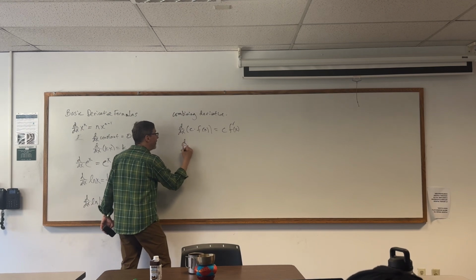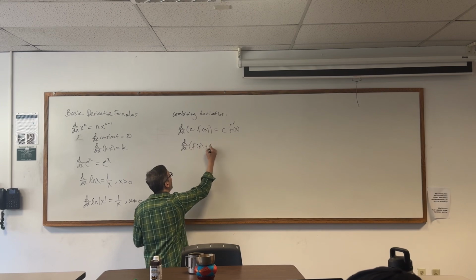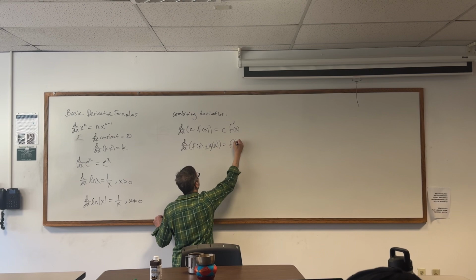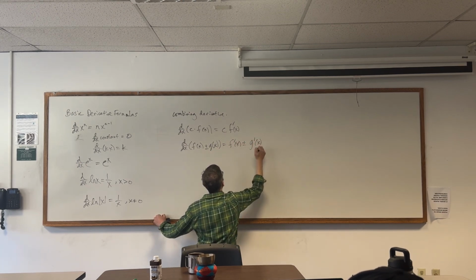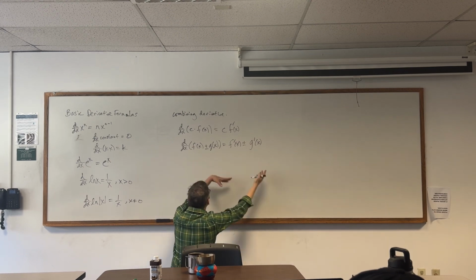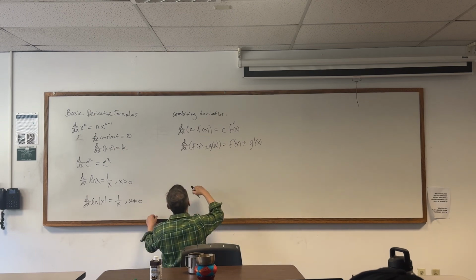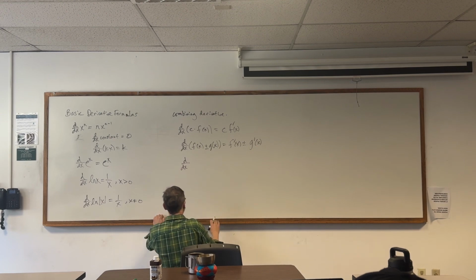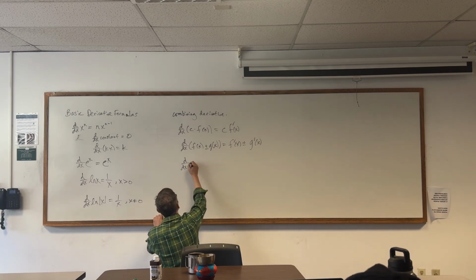We also know that if I have the sum or difference of 2 different expressions, I'm going to put plus or minus here, that is the sum or difference, depending on what that is, of the things at hand. The derivative of a sum is the sum of the derivatives. The derivative of a difference is the difference of the derivatives. And now we've got 2 new ones today. This is what we're going to spend today on. We'll probably have to come back and practice this on Wednesday quite a bit.